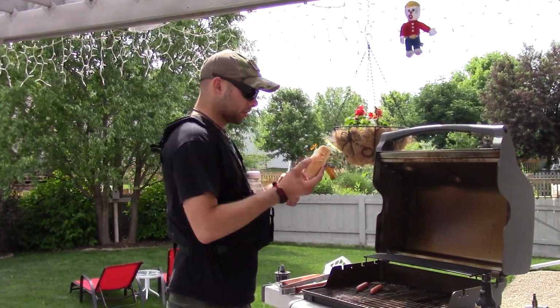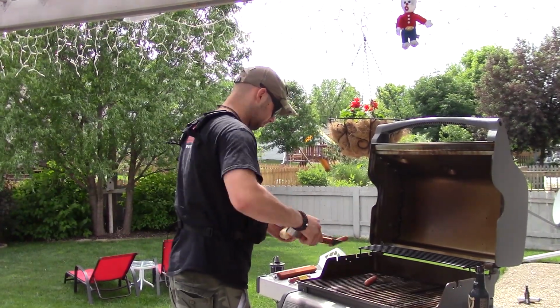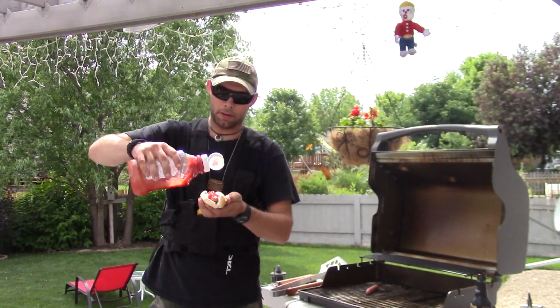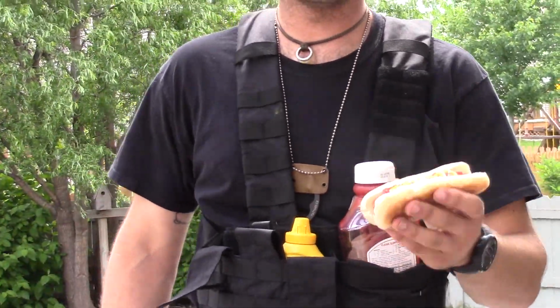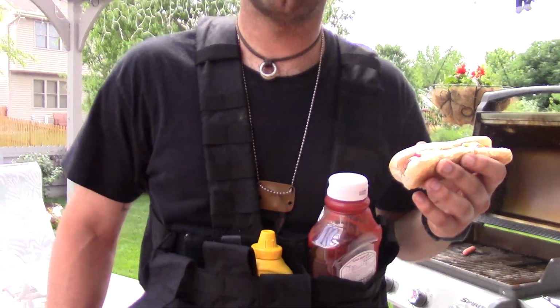And it looks like our hot dogs are done, so we're just gonna go ahead and get on top of this thing. Get ketchup on there. Kind of put all this stuff into action for you. There you go. 511, get serious about your grilling and make it tactical.